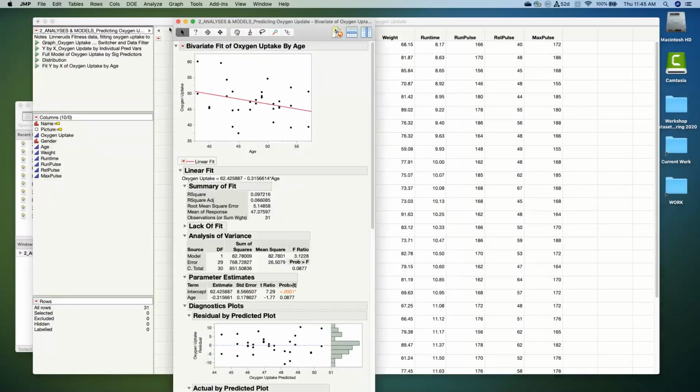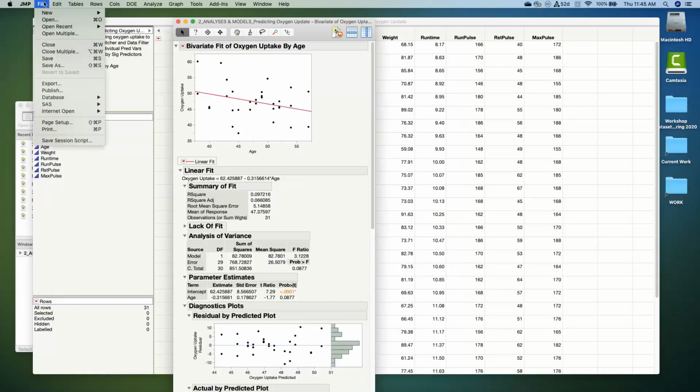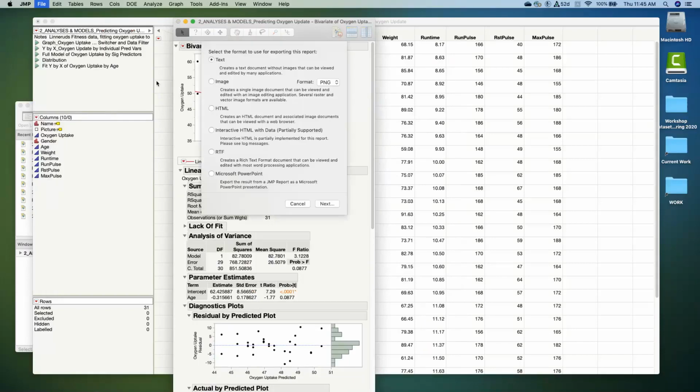Okay. But a lot of times that's not the only way you want to save output. So under the File menu, I have the ability to choose Export, and then I can choose how I want to export this information. Let's say I'm going to put it in a PowerPoint slide or something like that. Or if I just want to save it as an image, I can actually save it as HTML. And so then it will create a little HTML document, a website, so that now someone else outside of JMP can view the output. And in fact, in many cases, you can still interact with it.